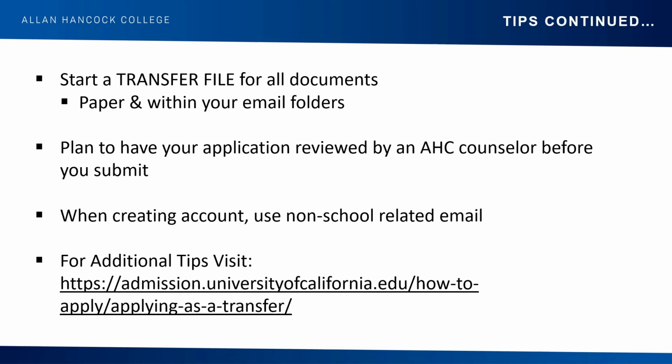The UC does an excellent job at providing assistance and support for you throughout your application process. They also have a website dedicated to assisting you as a transfer student with any FAQs or any situations that might arise. You simply need to Google admission, University of California, how to apply as a transfer. Or you can copy and paste this URL from this presentation and go ahead and get answers to your questions.